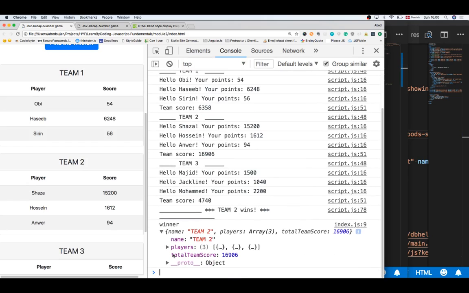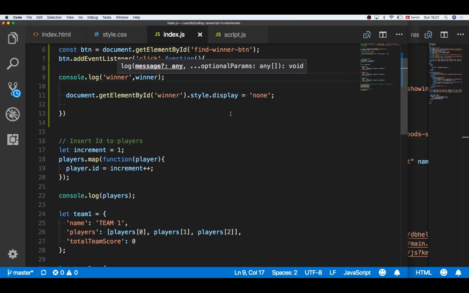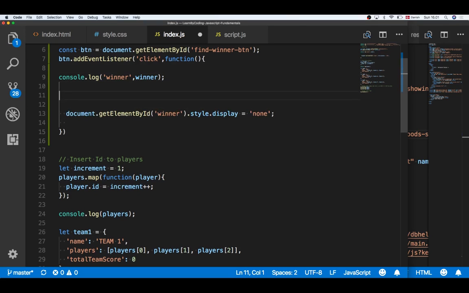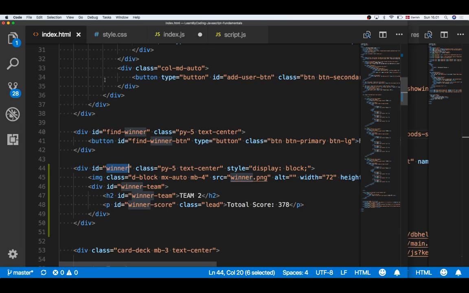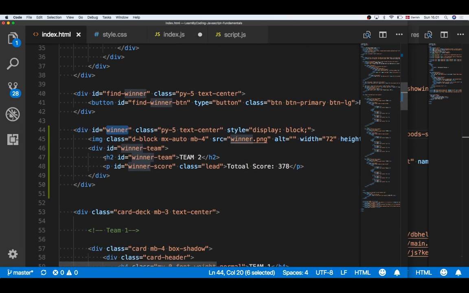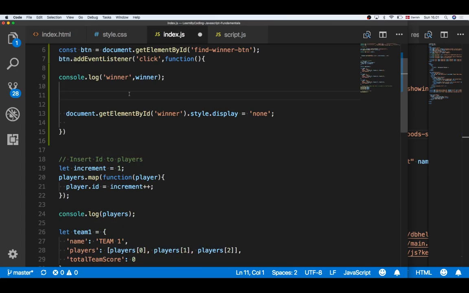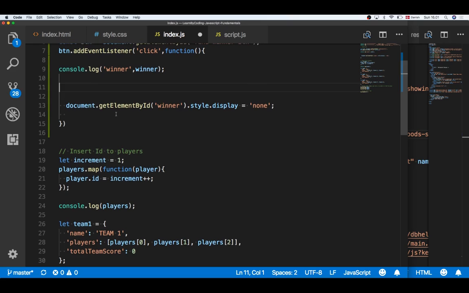So we have everything we needed. The console was saying only winner 2. We can now print the player's name and everything. So how to do it? Let's go to the HTML and see. We want to replace this team name plus this thing. Instead, we can read the winner team.